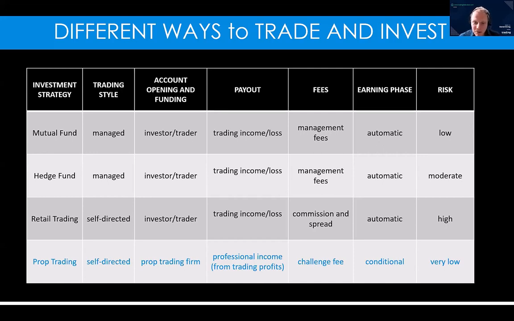Now, when it comes to payouts, for a retail account, whatever you make in terms of income or loss, that's your end result. It's a bit different when it comes to prop trading, because you will technically not get trading income or loss as your payment or your benefit. Of course, the loss would not be a benefit. Instead, it is some sort of professional income or a service fee. And why do I have difficulty defining this? It's because of the details when it comes to prop trading. But it makes a difference down the road. And I will explain this in this Tech Talk.